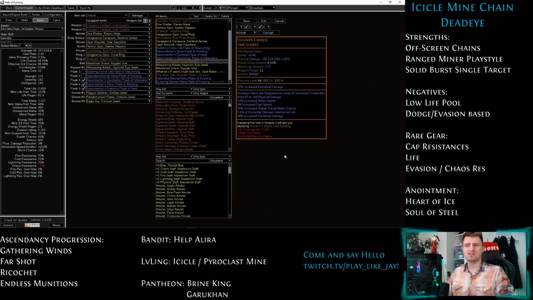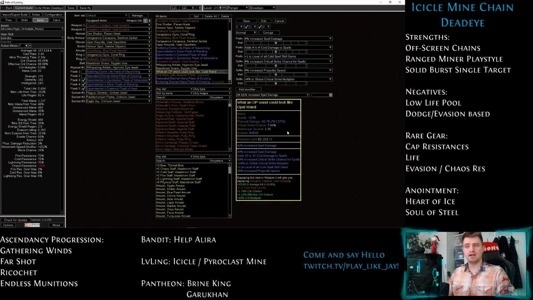Those can be quite expensive early into the league. Instead, you can take either wands or scepters or one of those with a shield. Try to get spell damage, spell crit, cold damage to spells, and what would be extremely OP, +1 to cold skills. I will include an example of a rare wand in the PoB down in the video description.